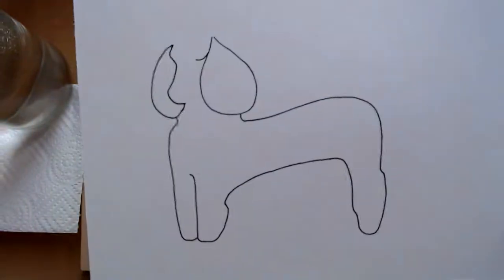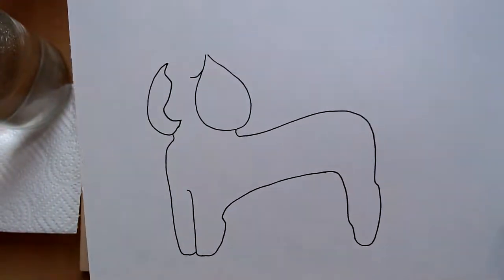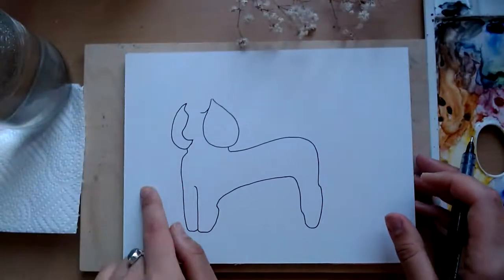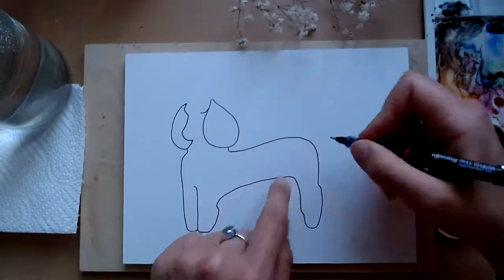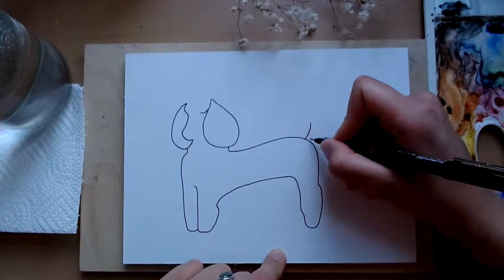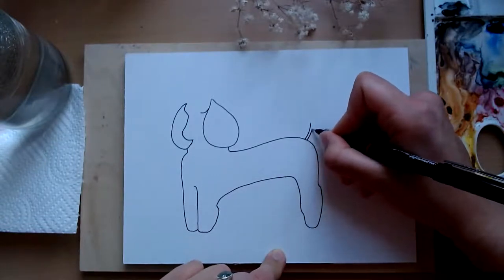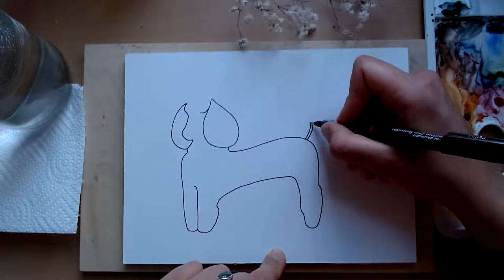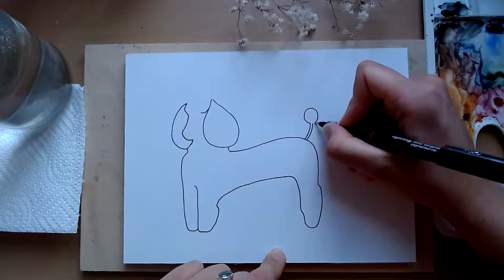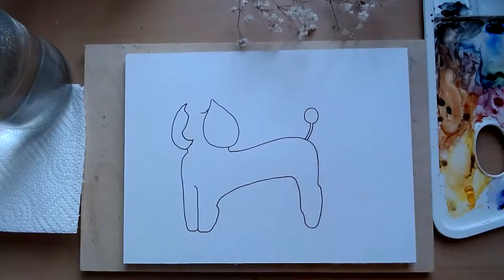In case you can't tell what it is yet — let's make it obvious! Come back to this point and do a little line that ticks up, make it a double line, and then on the top do a big — or however big you want — little poofy circle.